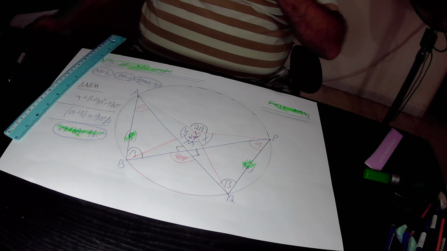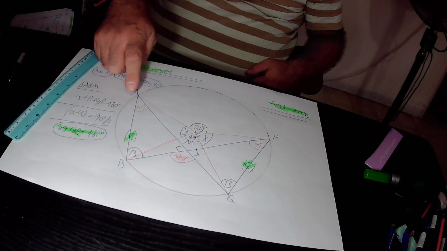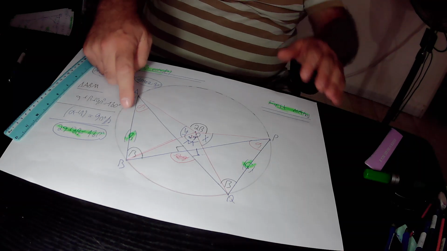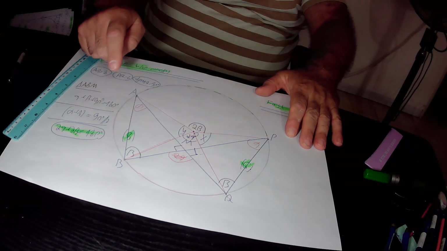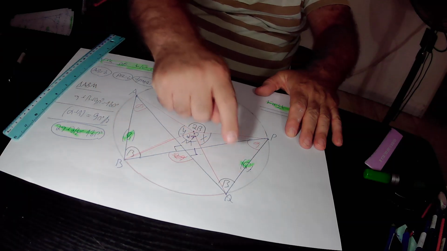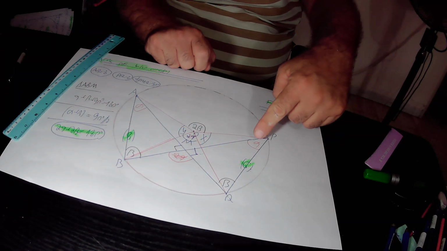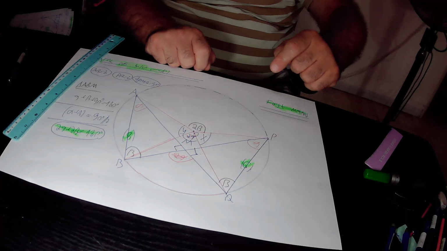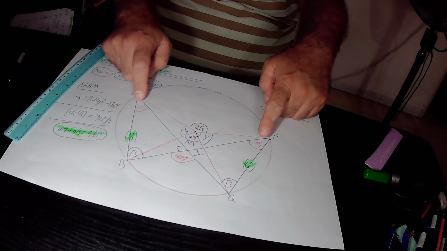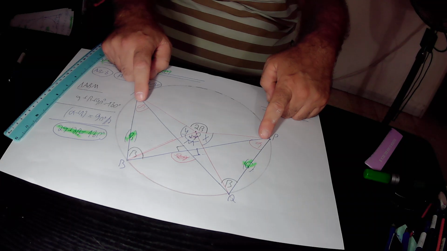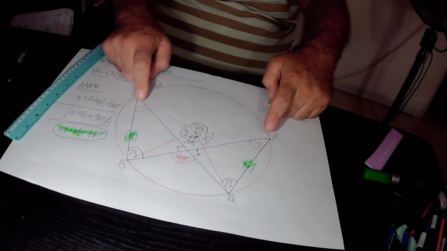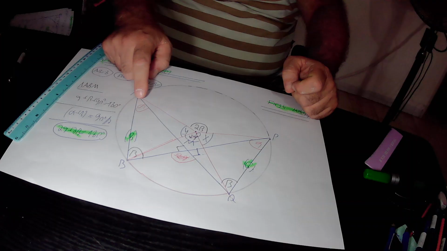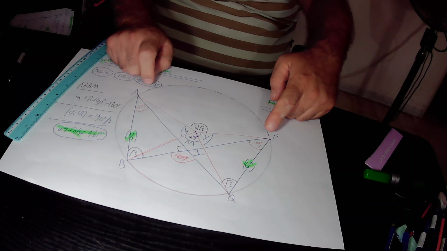Okay. Implement rule 29 in our drawing. In our drawing, this is peripheral angle BAQ that subtends on arc BQ. Likewise, this is peripheral angle QPB that subtends on the same arc BQ. Because those two peripheral angles subtend on the same arc BQ, they must be equal to each other in size. So if the size of this angle is alpha, then the size of this angle must be equal to alpha according to rule 29.